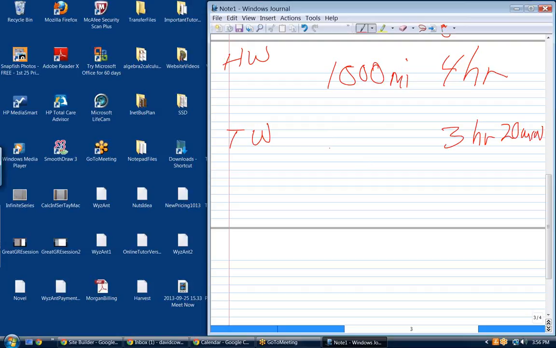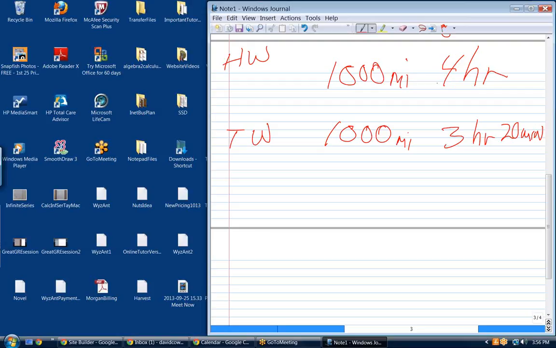What's the distance it travels on the return trip? It does not say. How much do you think it is? I'm guessing it's 1,000 as well, if it's going and coming from the same place. Yeah. The only difference is that when it's going, it's into the wind, and when it's coming back, it's with a wind at its tail. So obviously its airspeed is going to be a little slower going than it is coming back, and it shows up in the amount of time it took.